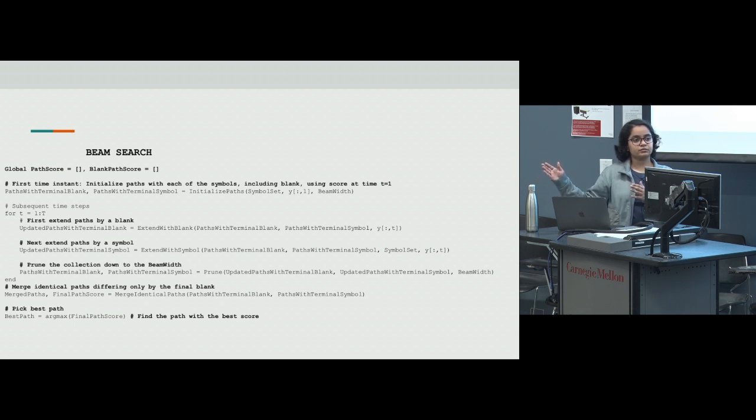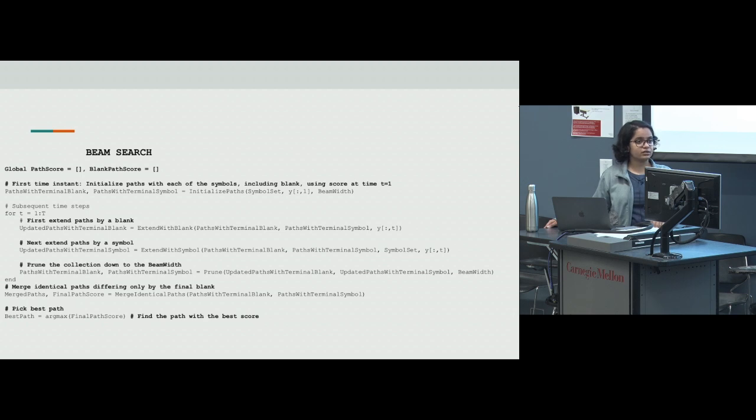And keep doing this for every time step. And what is the termination? The number of time steps that you have to generate the output for. And that's speech to speech? Sorry? That's speech to speech? So say you are doing speech to text translation, then you would have an end of sequence tag. So when your model generates the end of sequence tag, you know you want to stop.